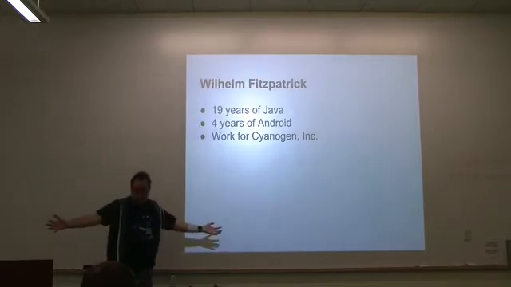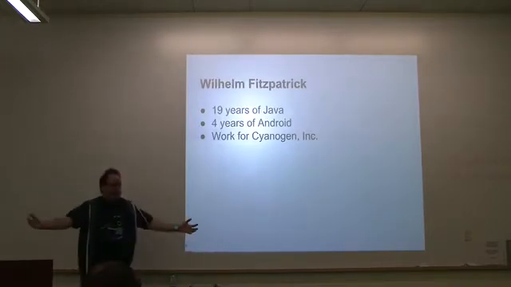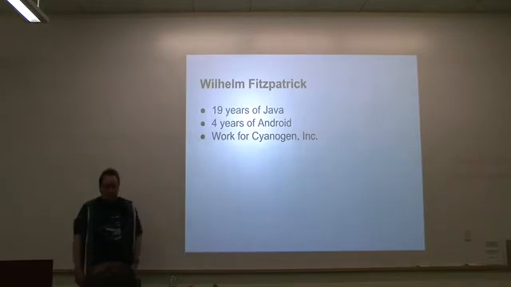My name is Wilhelm Fitzpatrick. I have been around the Seattle community for a long time, most of it doing Java. About 4 years ago, I decided to shift my focus over onto Android, being complementary with what I was already doing. And I am currently working for a company called Sienagen Inc, which I will speak more about later.